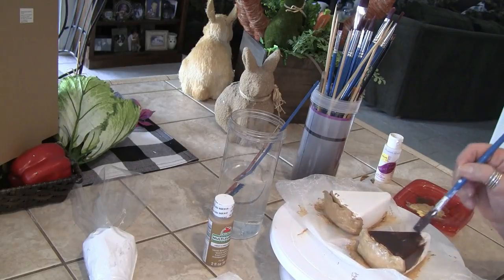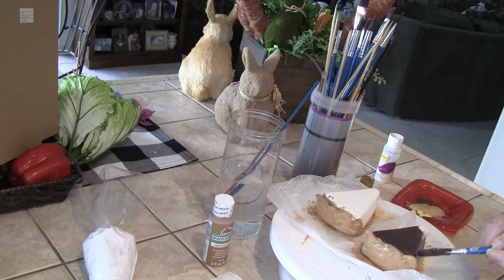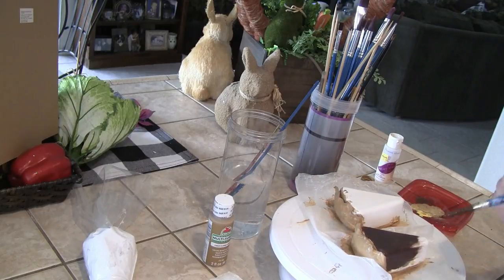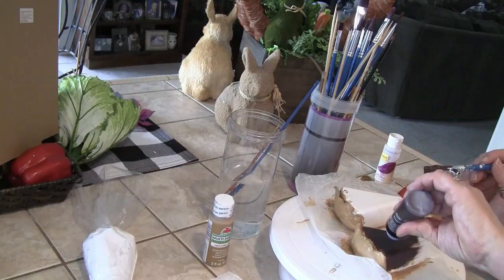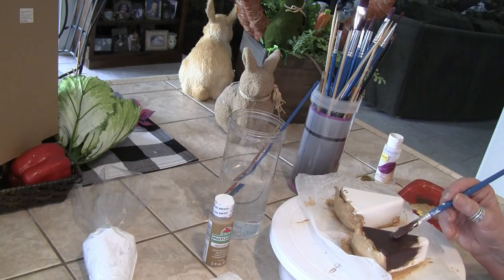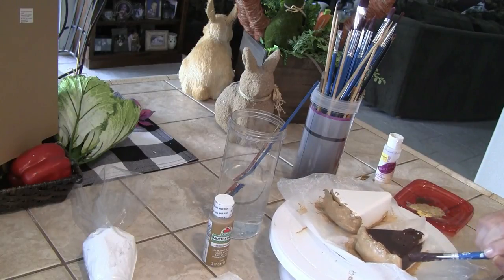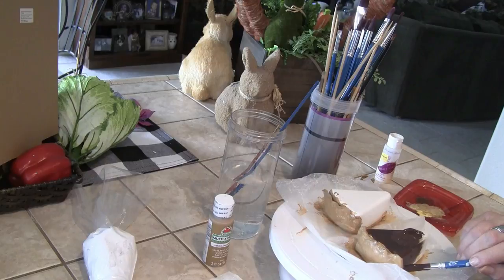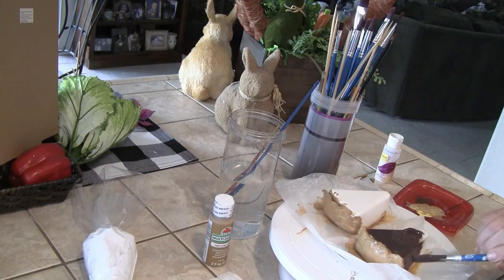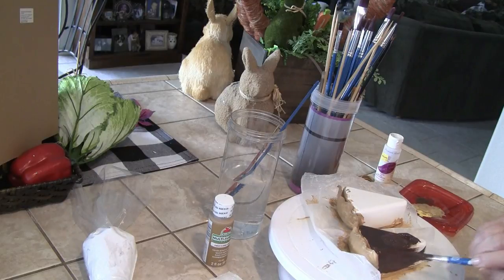What you could do, and had I thought of it before I started, I probably would have put some white gesso and painted the pie itself first, because then it acts like a primer. And when I'm painting with the paint, I won't a lot of times have to do two coats, okay?